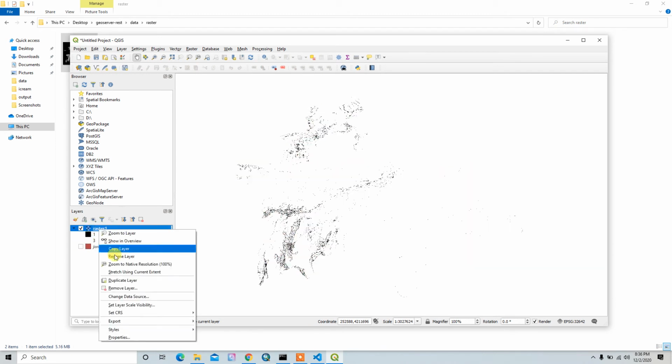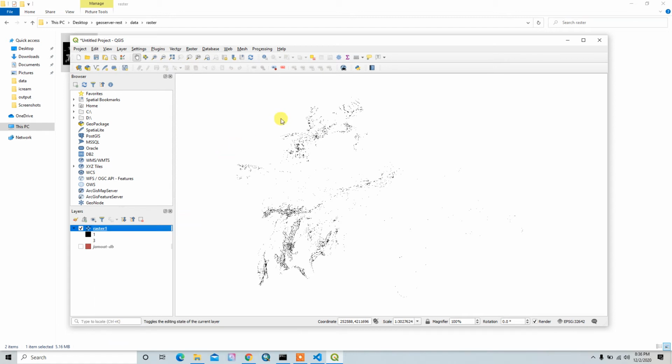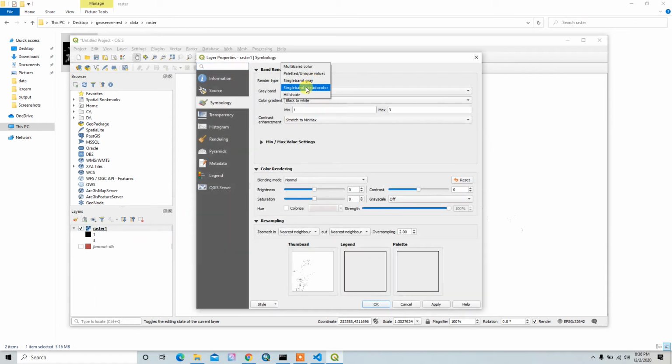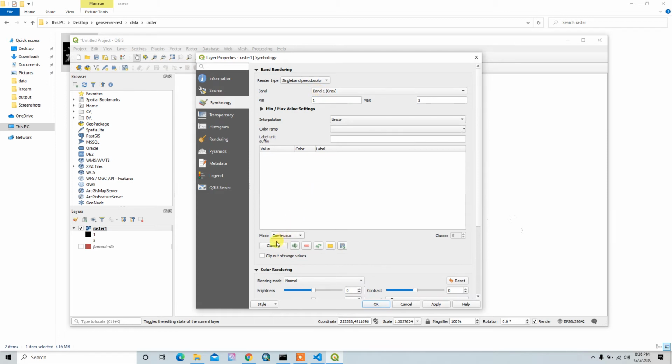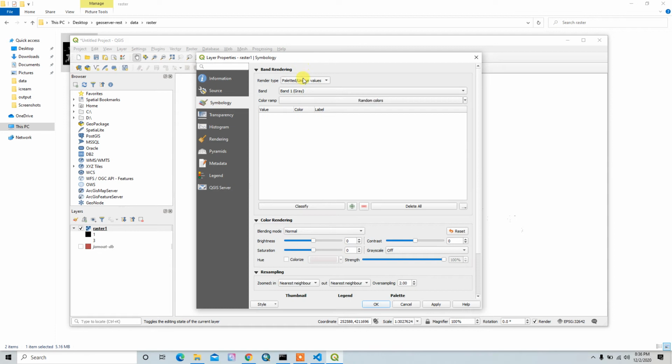Then I'll create some random style. Classify, sorry, maybe unique color, and classify.